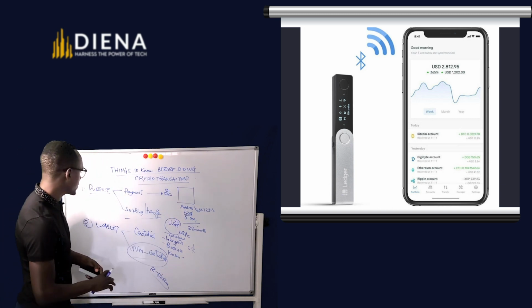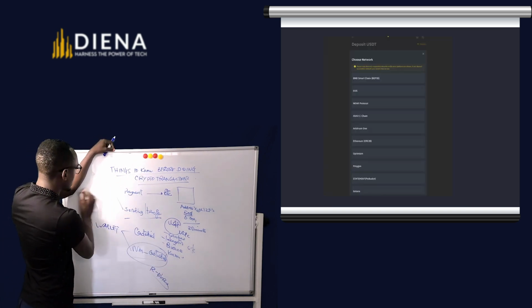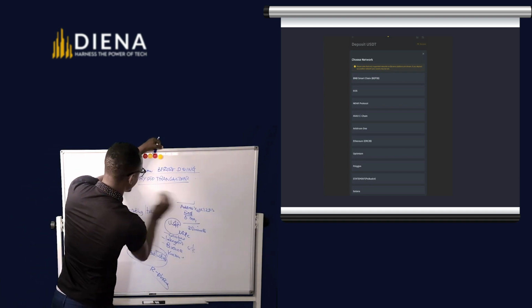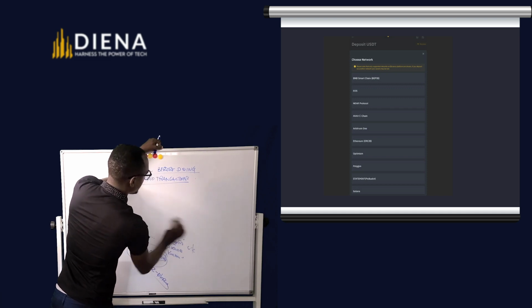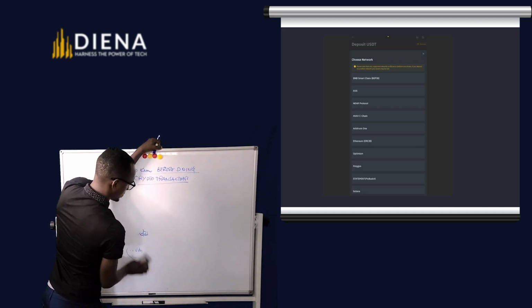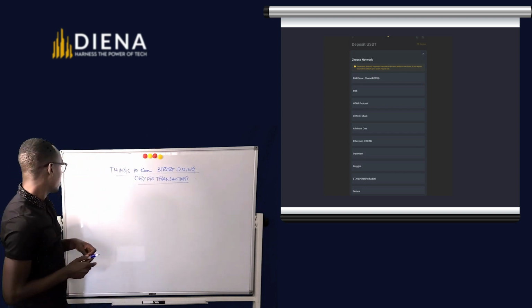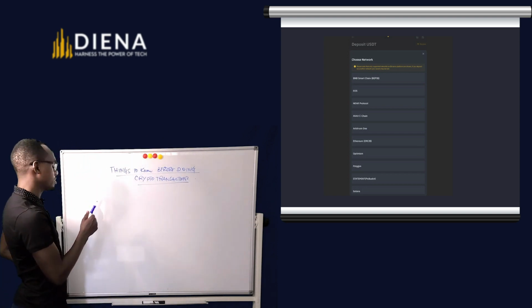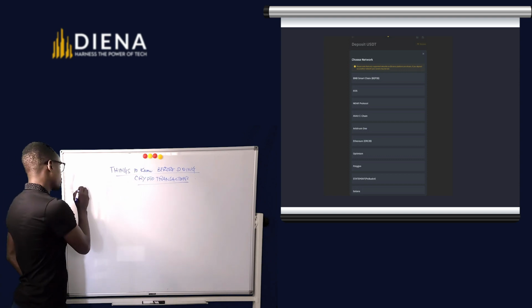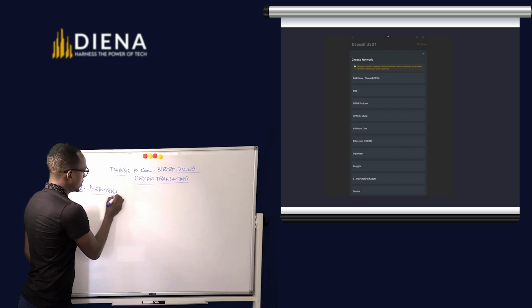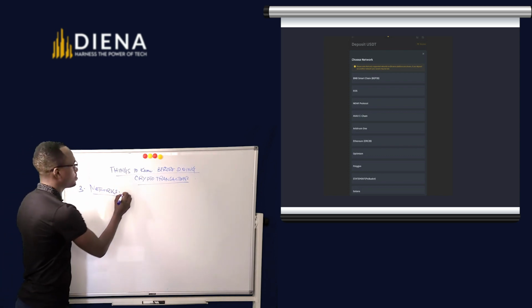So apart from that, we are going to have to understand about the networks. That's where people are really confused. It's something very simple, but people are confused a lot about this stuff. But don't worry, because your DN Academy is here. It's going to make things easier and simpler for you. So something which is called networks. When you speak of networks, you are talking about blockchains.